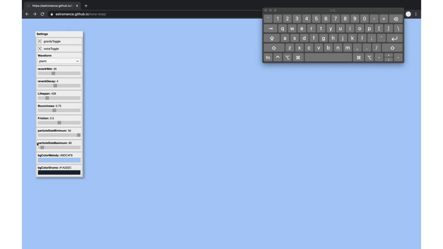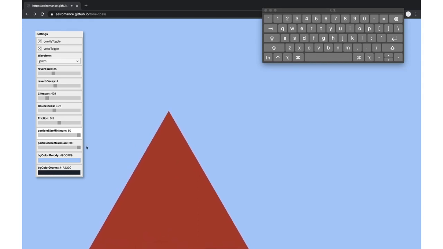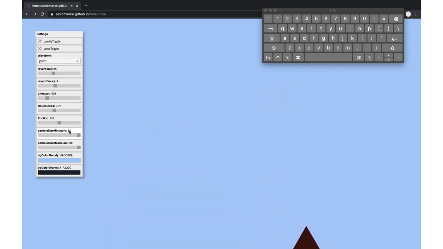It is randomized, but you can change this range to kind of get the results you want. If you have them all the way down, you get some really tiny particles. And if you have them all the way up, you might get some really huge ones. Big particle. Or a small one, because the range is pretty wide when you get up there. But it really just shifts the probability that way.